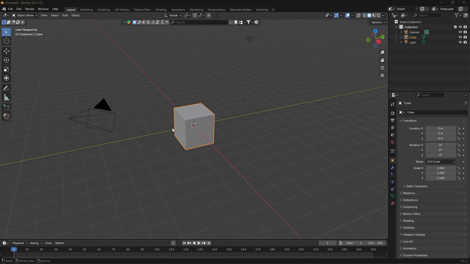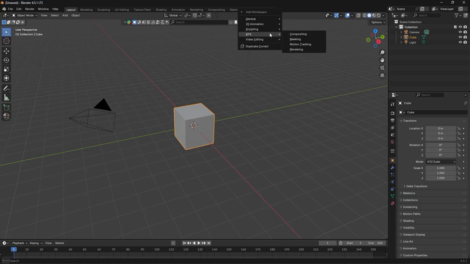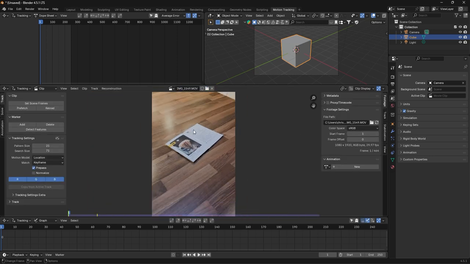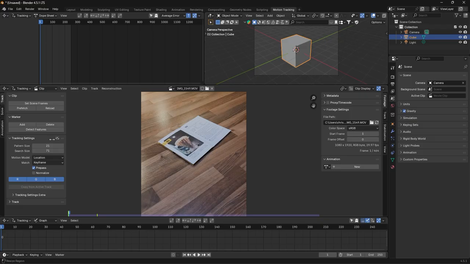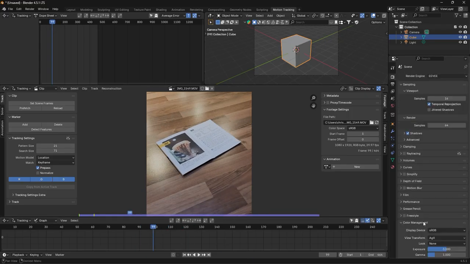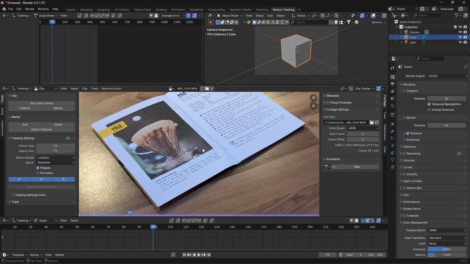So jumping into Blender, the bit you need to go for is VFX and then into motion tracking. You get this window up here. I'll pop in some footage that I've downloaded. So again, pop this in here. So straight away you can kind of see I brought this footage into Blender, set scene frames, prefetch, which basically, depending on how much RAM you've got, will allow you to then be able to scrub through the timeline of what's going on inside here, and you can go back and forth like that. I typically go into color management and change that to standard, so you don't end up with the weird color settings on there.